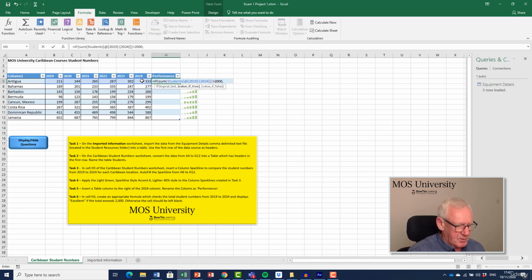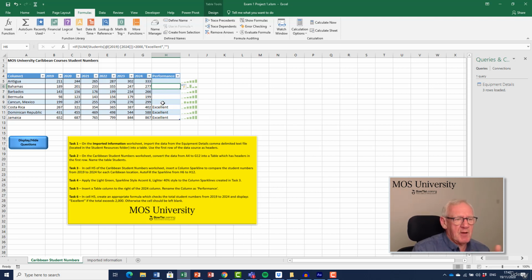And if that's true, I want excellent to be displayed. Otherwise, I want the cell to be blank. A blank is indicated by 2 inverted commas. And now I close the bracket, press enter, and you can see that only 3 of these rows get excellent.